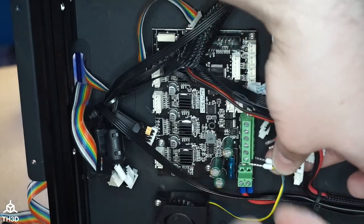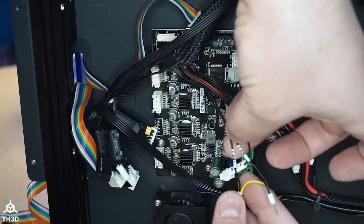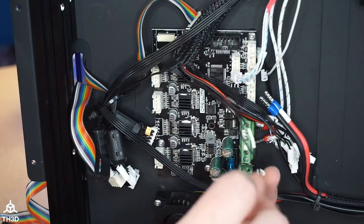So we're going to disconnect all this. I'm just double checking that these are labeled positive and negative. They are. See here, fan plus, fan minus. So these are labeled. So now we're just going to take everything out.